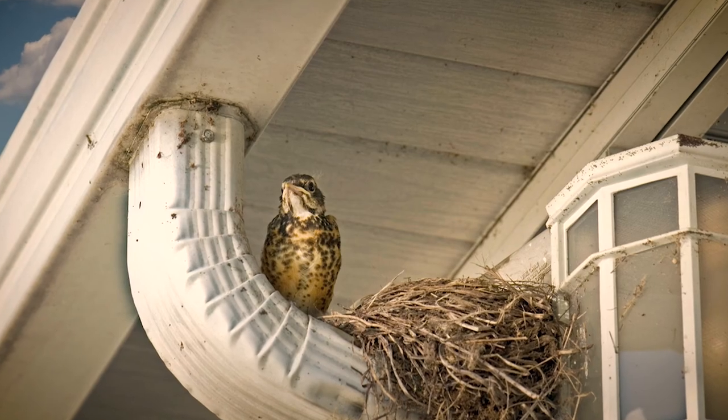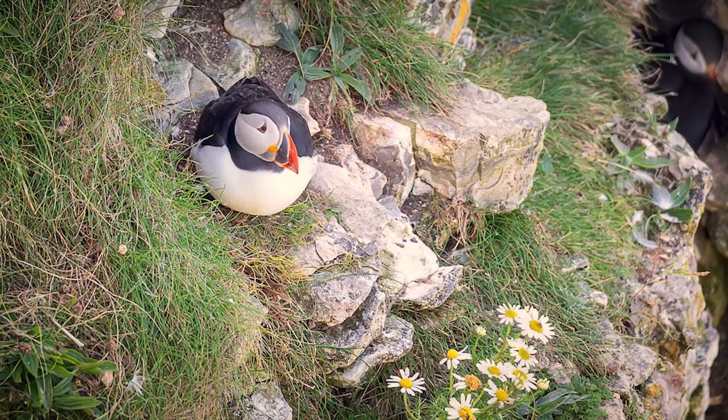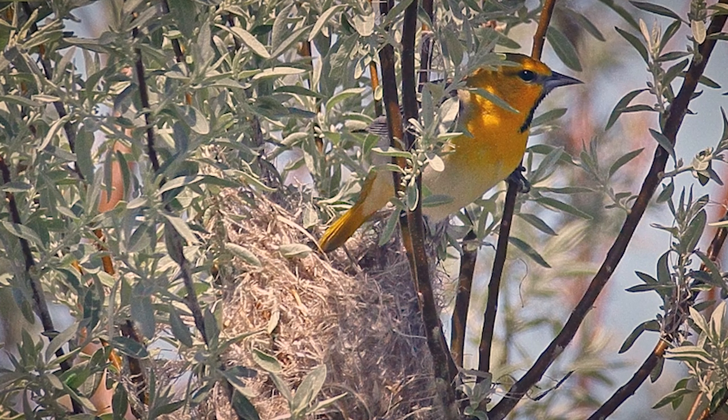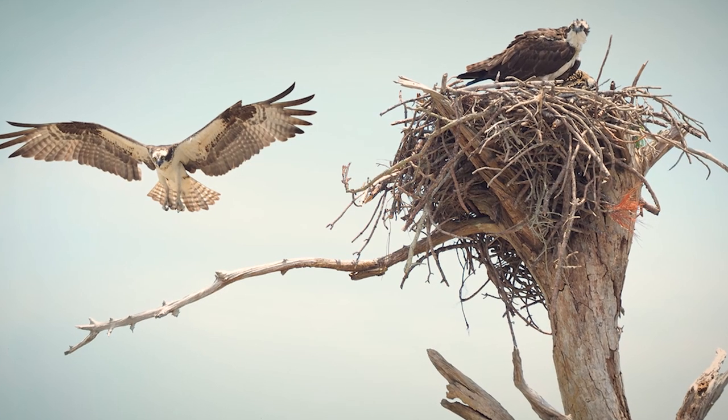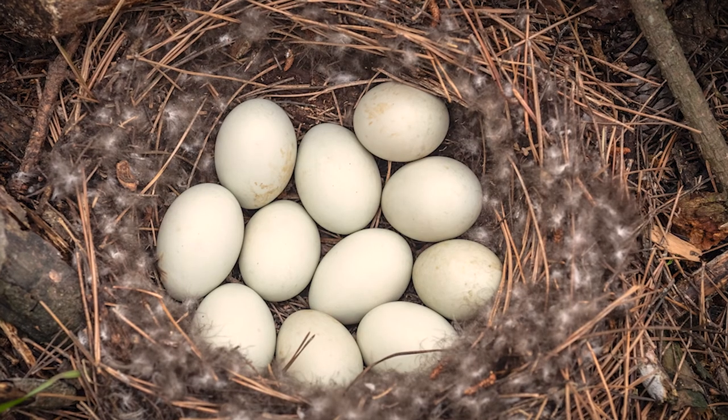Whoa, that's a lot! It's kind of amazing how many different types of nests there are. There are nests tucked under overhangs, nests built into cliffs, nests built onto cliffs, nests that look like bags hanging from branches, huge woody nests high above the water, tiny downy nests. Wow, this is incredible — I never knew there would be so much variety.